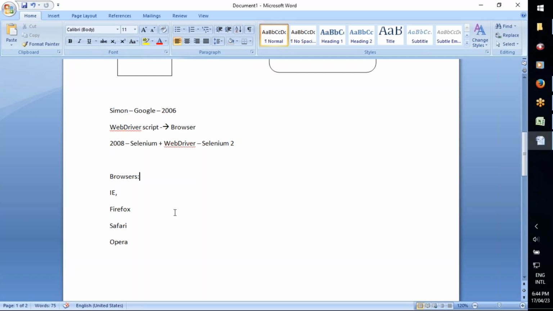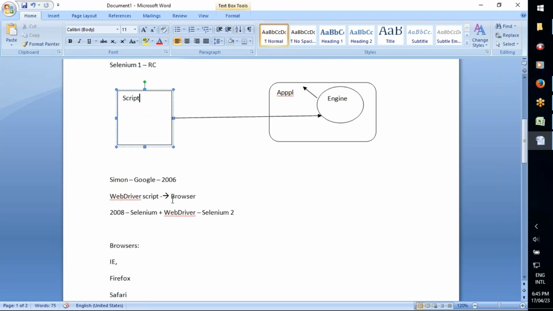Suppose I am writing a program using C sharp or C or some language, then from this program you can communicate with any application if you know that application's API commands. See here, you are writing a Selenium script by using WebDriver, correct?